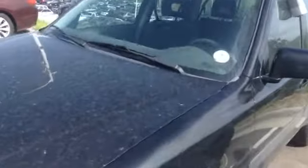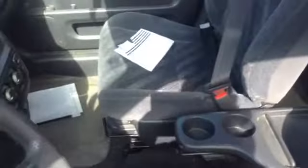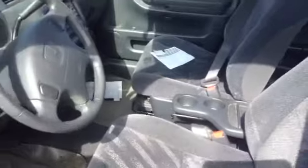Now, again, it's been on parts hold, waiting for that radiator. We didn't even detail that car. It's already actually clean, just to give you an idea of how much the previous owners took good care of it. I tell you what, the seats are in excellent shape, literally better than even newer vehicles.